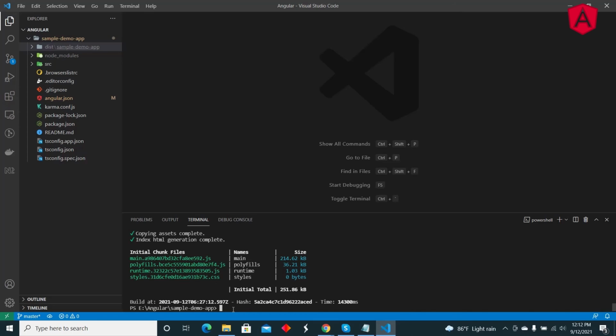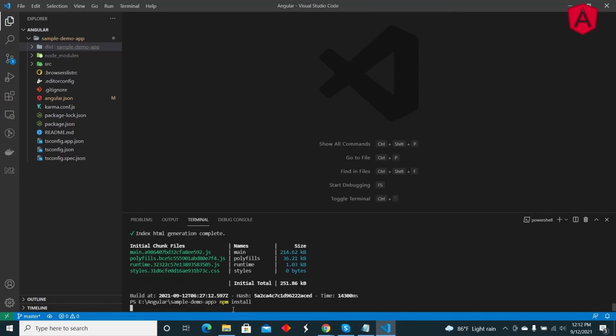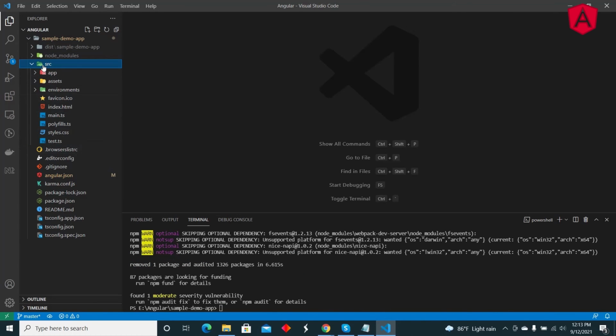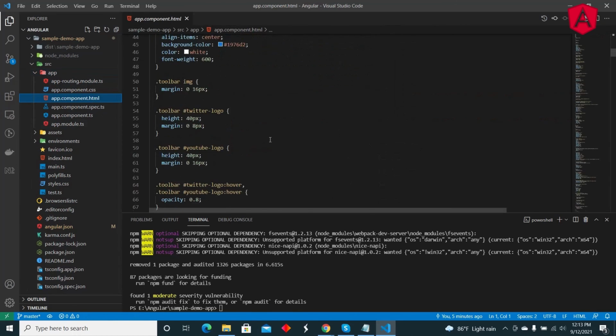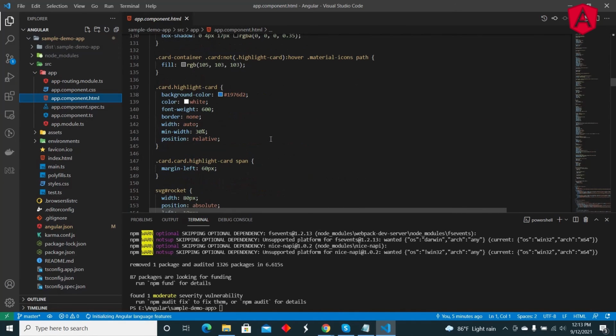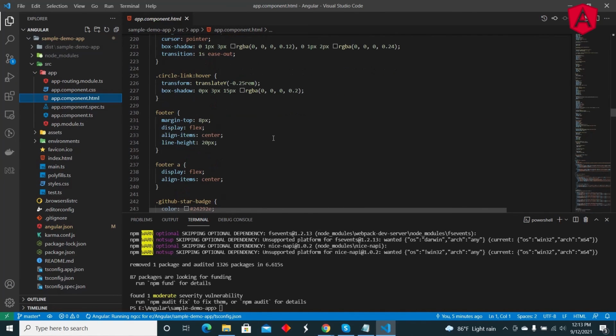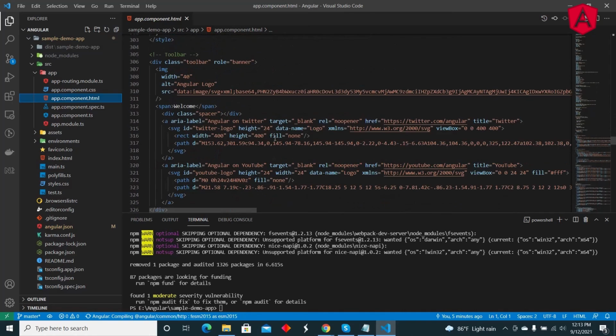We have node_modules which contains all the required packages. When we have a package but couldn't find it in node_modules, you have to install it using the npm install command. It automatically installs all available packages. Now let me show how Angular displays the design in our browser. Here we have app.component.html which contains HTML and CSS and it has loaded in our frontend. I'll explain it in the Angular workflow topic.